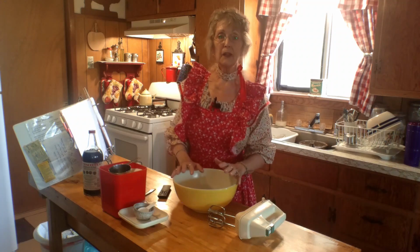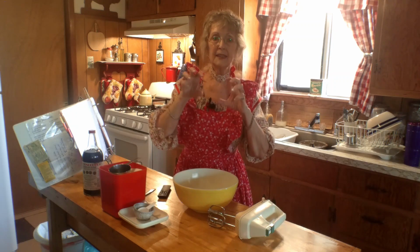Make sure that the oven is preheated before you put the pie in, because if it's not a quick heat cook, it'll just start melting down. The egg whites will kind of go away. But if you start cooking it with the high temperature ready, then it'll firm up real good.